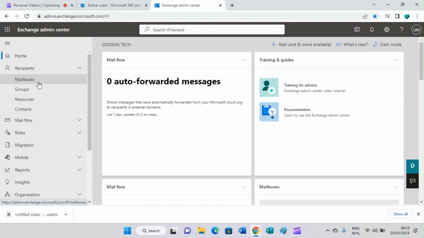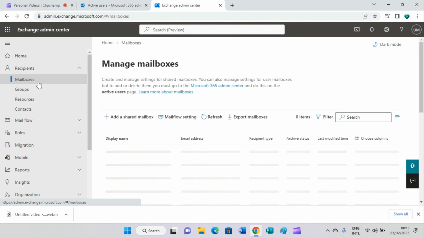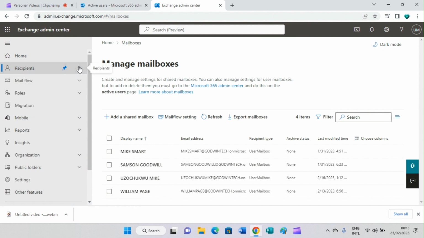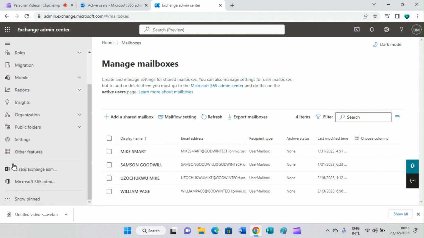Alright, now we want to create mailboxes. And the fact is, we cannot create mailboxes via this Exchange platform. We can only create mailboxes through the Microsoft 365 Admin Center. So I will scroll down to this main tab section and click on Microsoft 365 Admin Center.